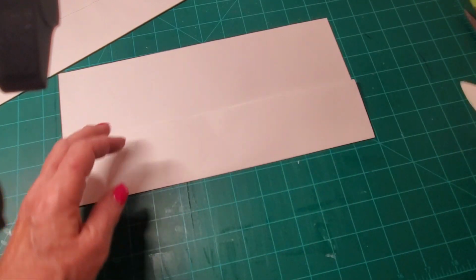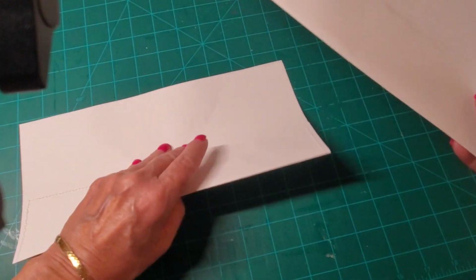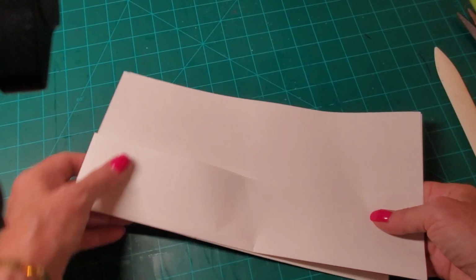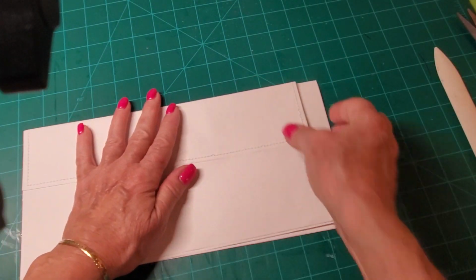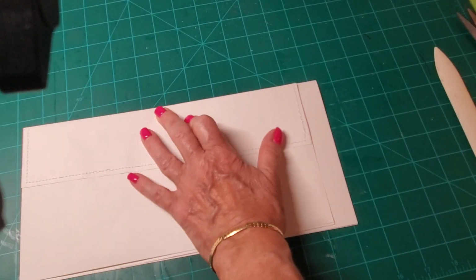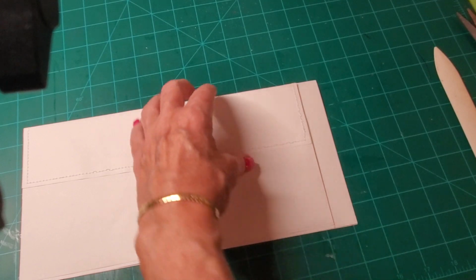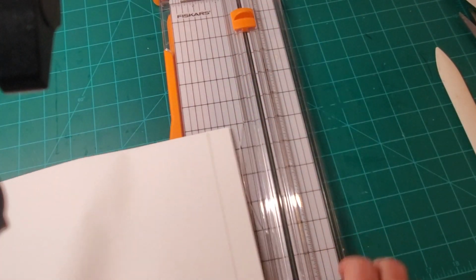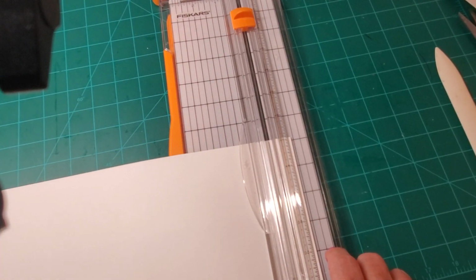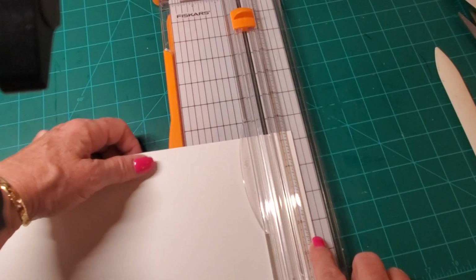Okay, so then don't forget that before you sew, you have to figure out how tall you want it. Really important. Before you start sewing, you have to do that. So I put a line there. I move this over. Get the cutter. And I line it up just where I want it. That there. Move that out.